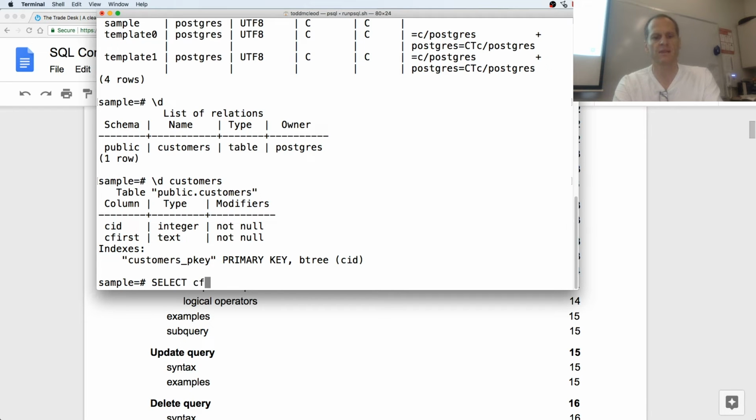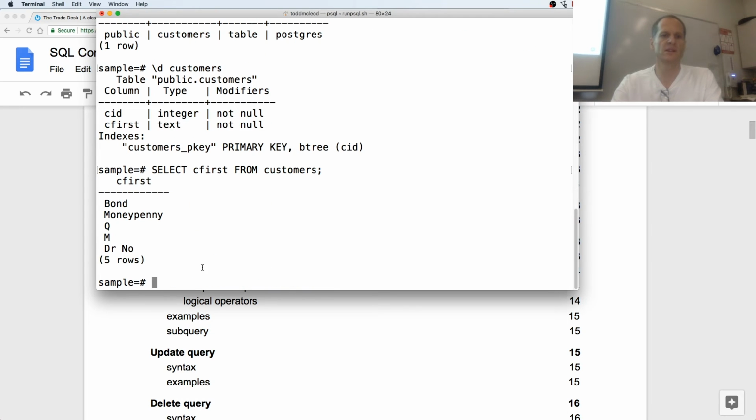Select, see first, from customers. And then you'll just take a screenshot of this. You could just Google screenshot Windows, screenshot Linux, or screenshot Mac to figure out how to do a screenshot. Then you'll upload that screenshot to Canvas.